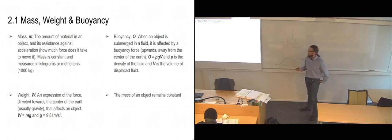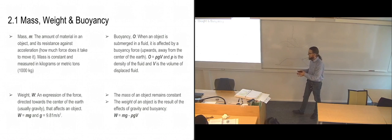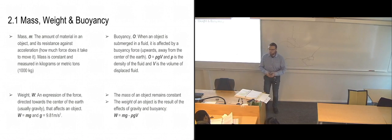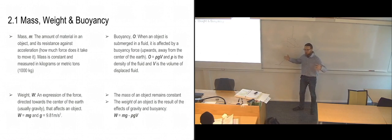So just to recap a bit, the mass of the object remains constant, and the weight of the object is the result of gravity and buoyancy. And even though we usually just calculate weight with mass and gravity up here on the Earth, we actually should bring in buoyancy here also, because we are moving around in a fluid. So the air around us is a fluid.